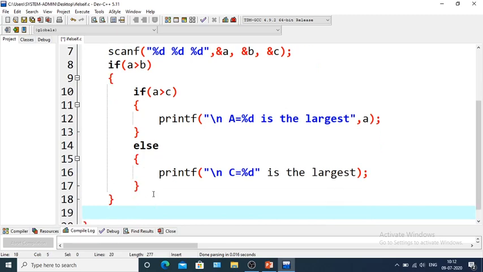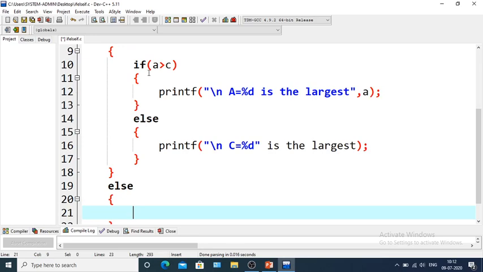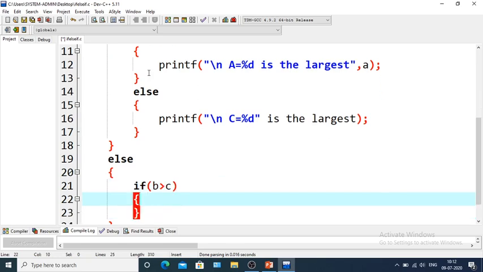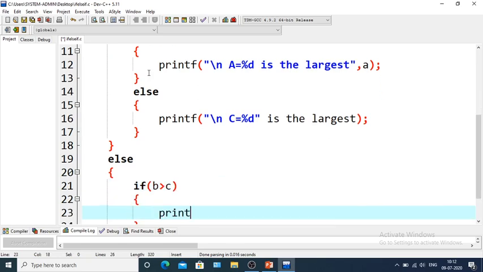Next, if A is not greater than B, that means A is less than B, or rather we can say that B is greater than A. Okay, so if B is greater than A, then within else we have to check whether B is greater than C or not. If B is greater than C, then we can say that B is the largest. So printf "b = %d is the largest".